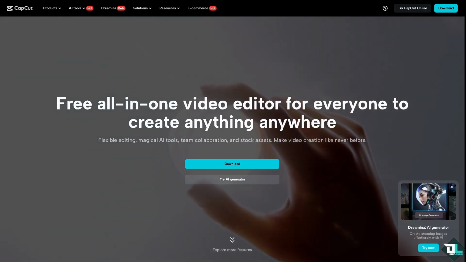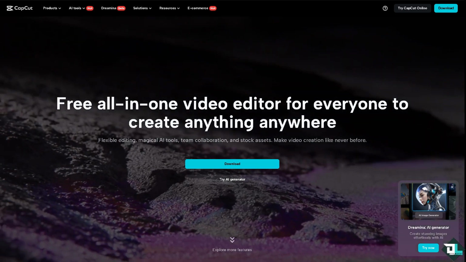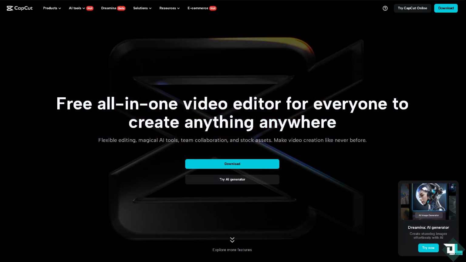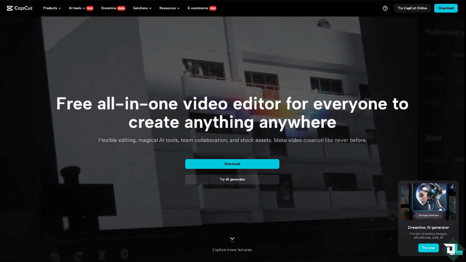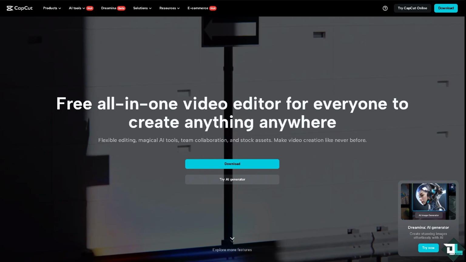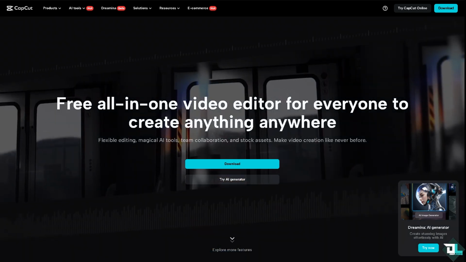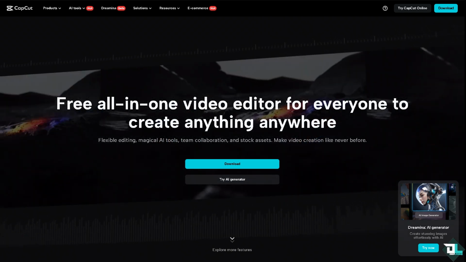Sharing a project here in Capcut is kind of tricky because as of the moment, Capcut does not have a direct cloud sharing or project linking feature like some other platforms that you might be familiar with. But of course, we're going to explore some ways for us to be able to share the project with your client, or if you're working in a collaborative environment, with your team members.